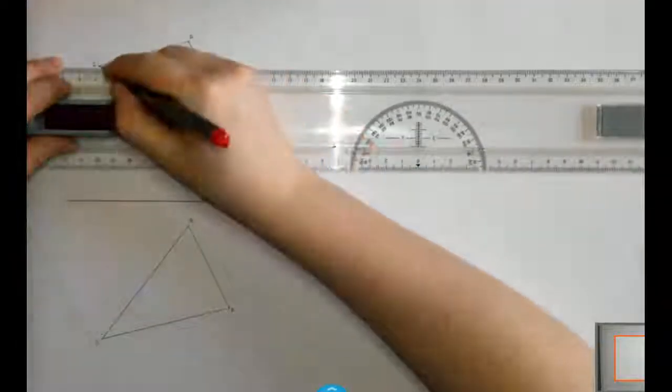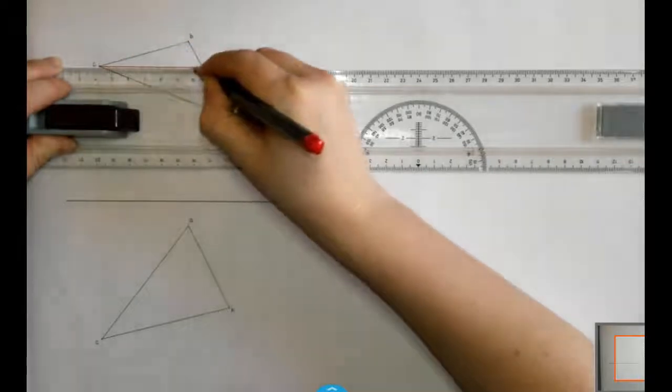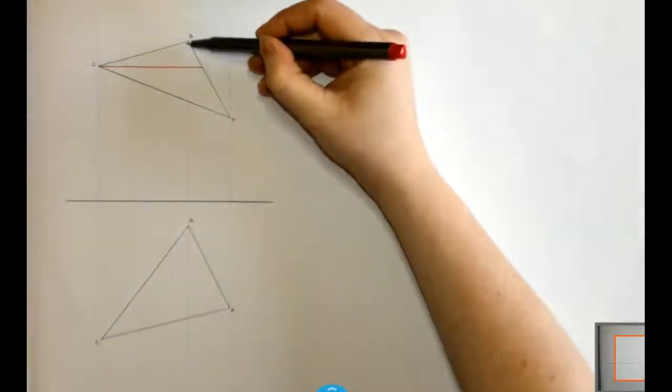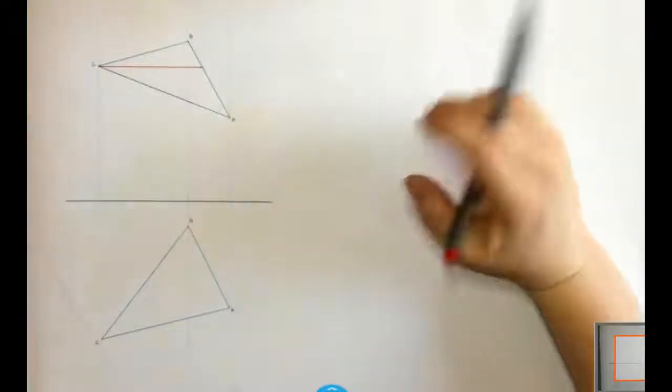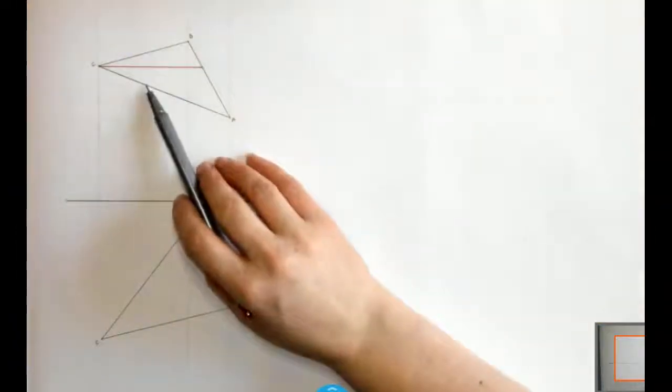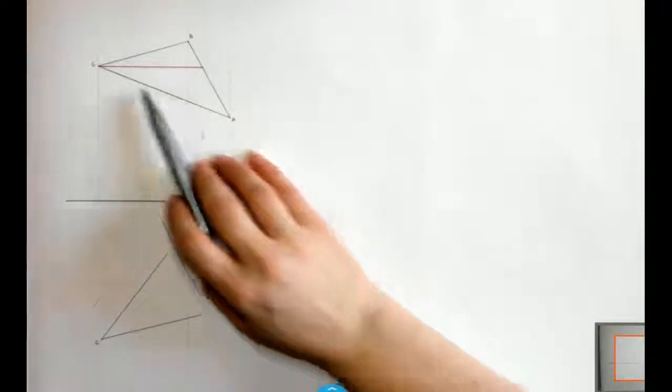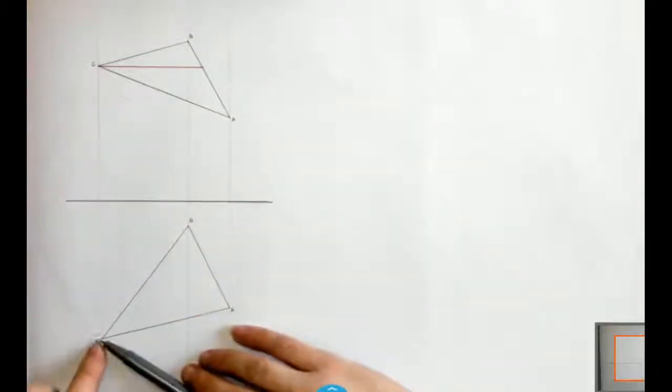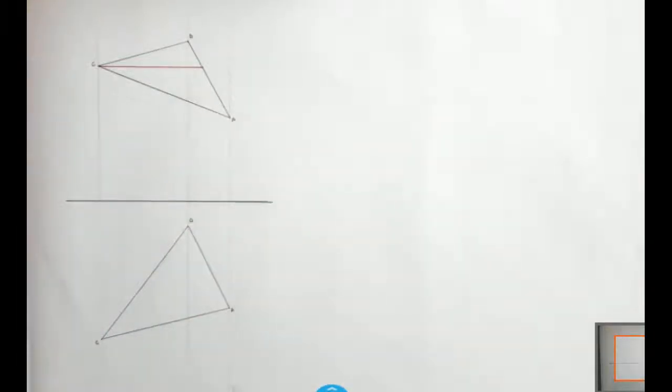Now, in my elevation, I'm going to draw a horizontal line from point C. You do not have to use point C. Obviously, you can't use point B or A, because if you go from those two points, it will not hit your plane and your point. I could just take a horizontal line from any point at all, but because I have C already, it just gives me a reference point to my plan, which is easier to work with.